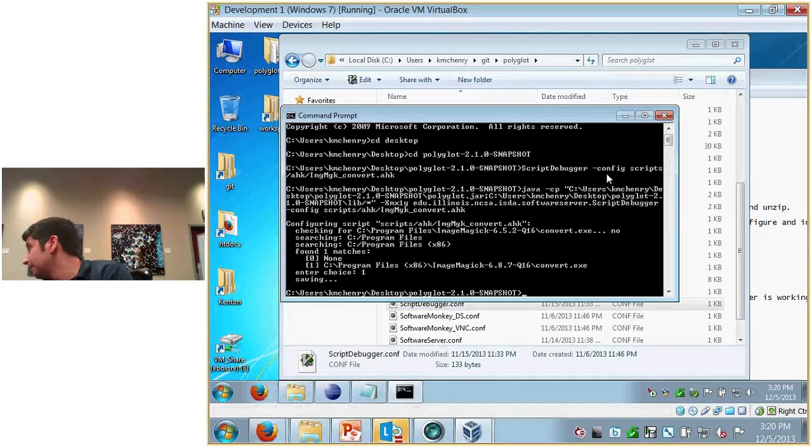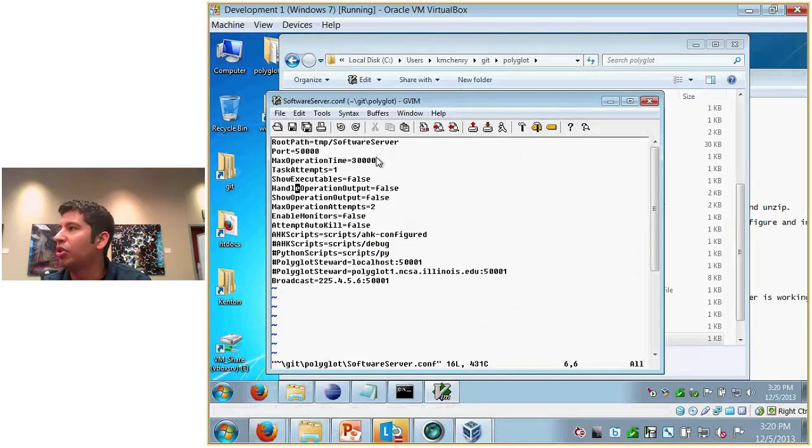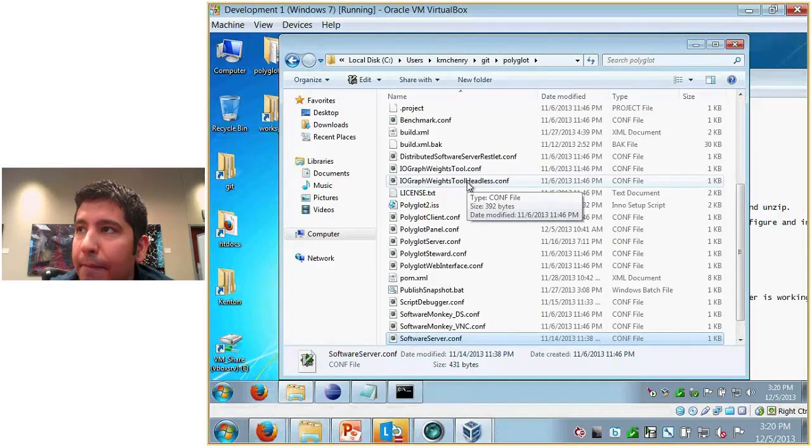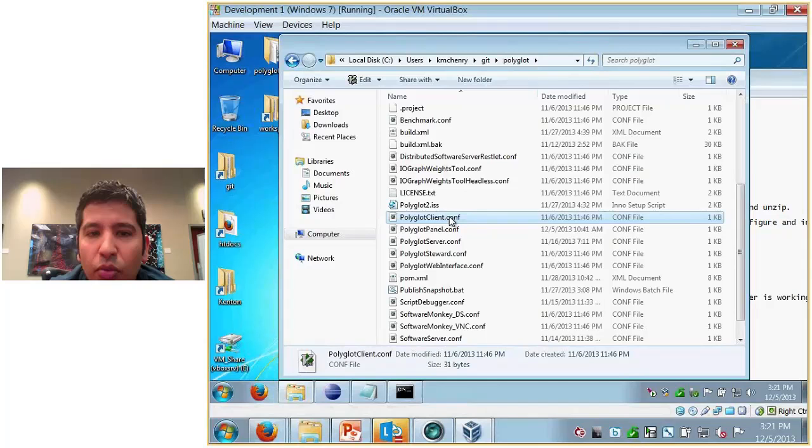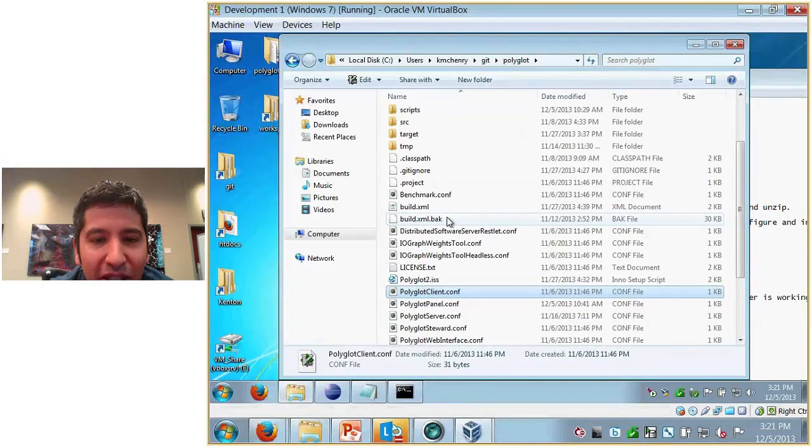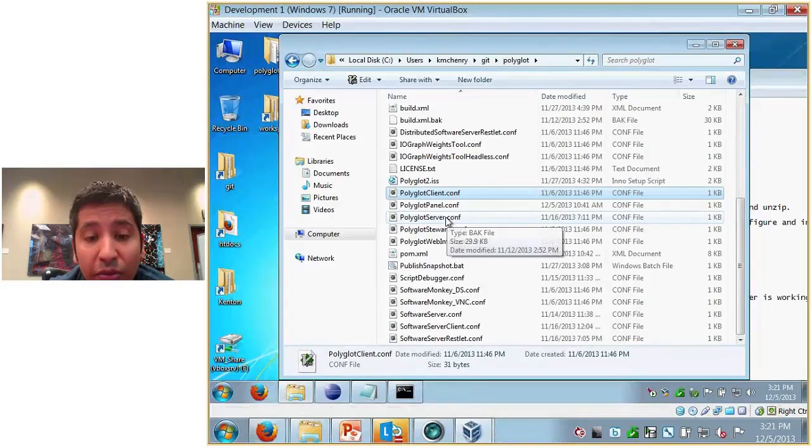Right here. So I typed in this command, script debugger. At first I went to that folder and then I typed script debugger. You don't need to edit it. You can just type this command in the command prompt. You go to the directory wherever you unzipped it to. I just checked this out straight from the Git, and it doesn't have an executable. There's a little tab or whatever for script debugger. There's just the conf file.